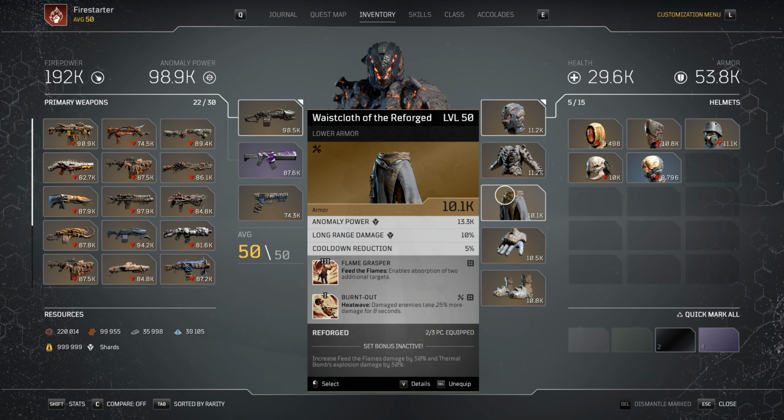So the tier 3 mod is Flame Grasper, where it enables absorption of 2 additional targets. This puts it up to 3 targets, which means that we're getting 40% of our ammo back for each one, which brings it up to 120%. Now obviously we can't go above the 100-round mag that's currently in the gun, so it basically just gives us a bit of consistency to be able to fill our magazine back up to full. And it's a really good mod overall.